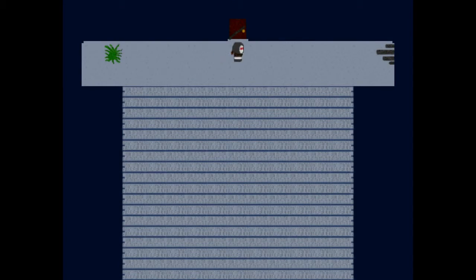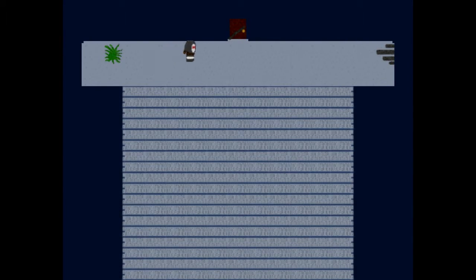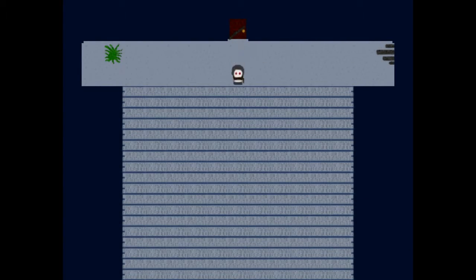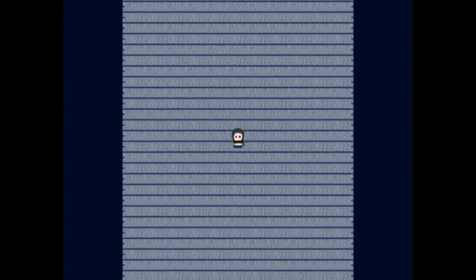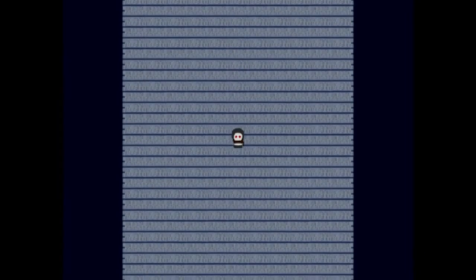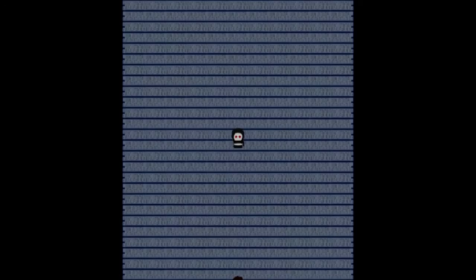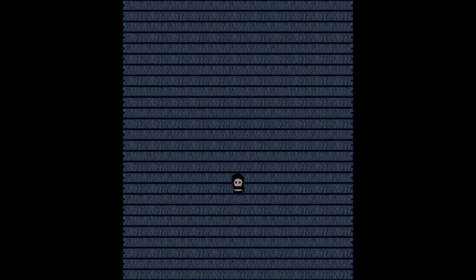That's me. Boop, boop, boop. Weeds are growing up from the ground. There are pipes sticking out from the wall. That's just the sound that's in my head right now for this guy's walk cycle. It's getting darker. Whoa, what was that? Spooky, spooky, scary. Shadowy man.